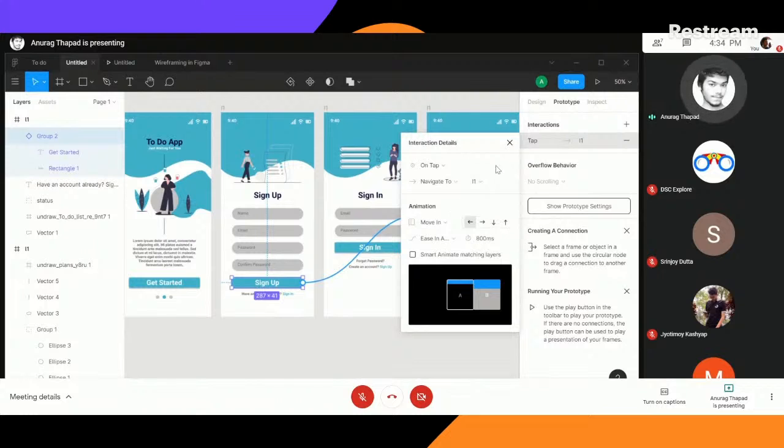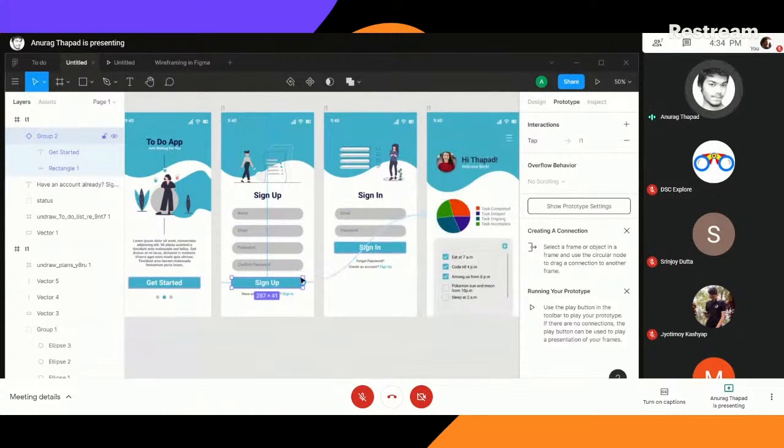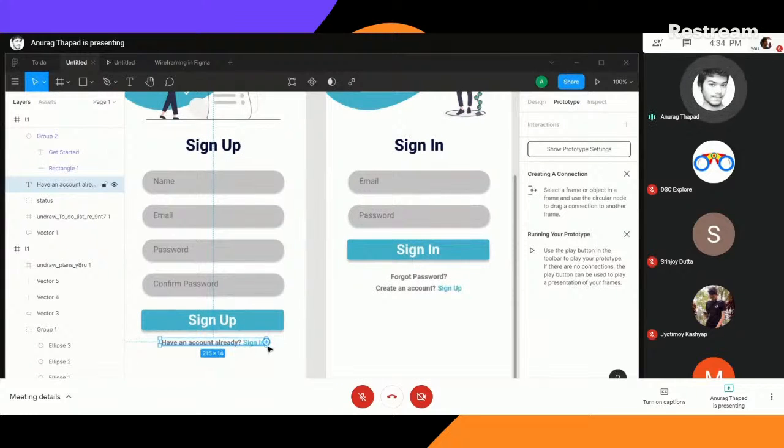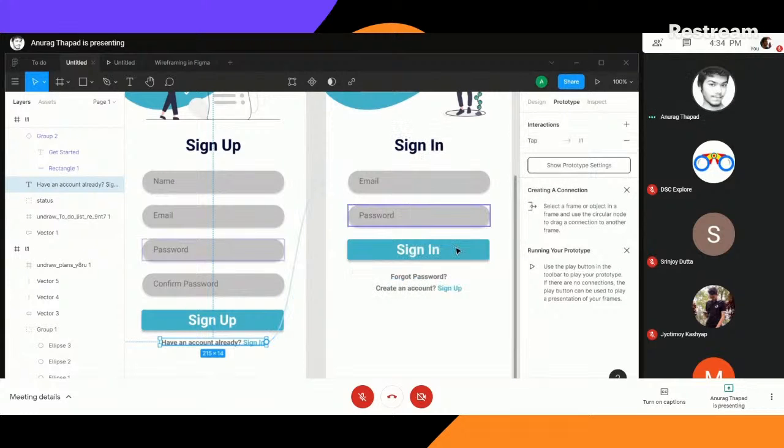We'll again keep the same animations and everything. We are not going to change that so that it looks consistent. It does not look weird while navigating or while using. So we do not need to check again and again. We'll quickly do this. If we already have an account, we have to sign in. So this will go to the sign in page. We are directing it to the sign in page.